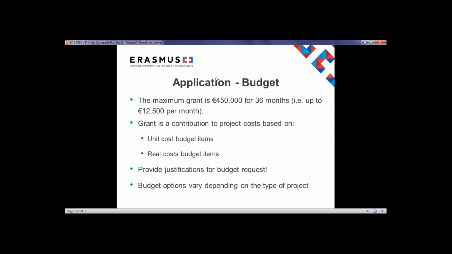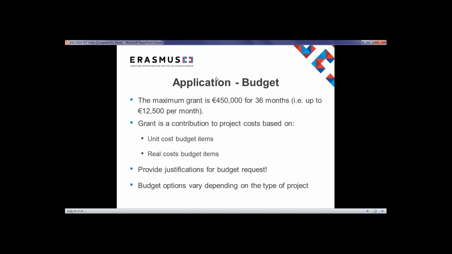Budget headings using unit costs are project management and implementation, transnational project meetings, intellectual outputs, and multiplier events. Under learning, teaching and training activities, travel, individual support and linguistic support are also contributions based on unit costs. Contributions based on real costs apply for the following budget headings: special needs support and exceptional costs, as well as exceptional costs under learning, teaching and training activities.